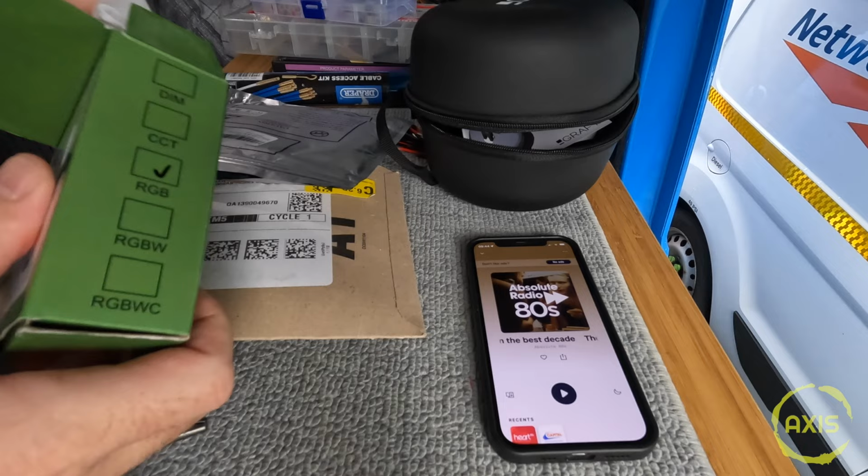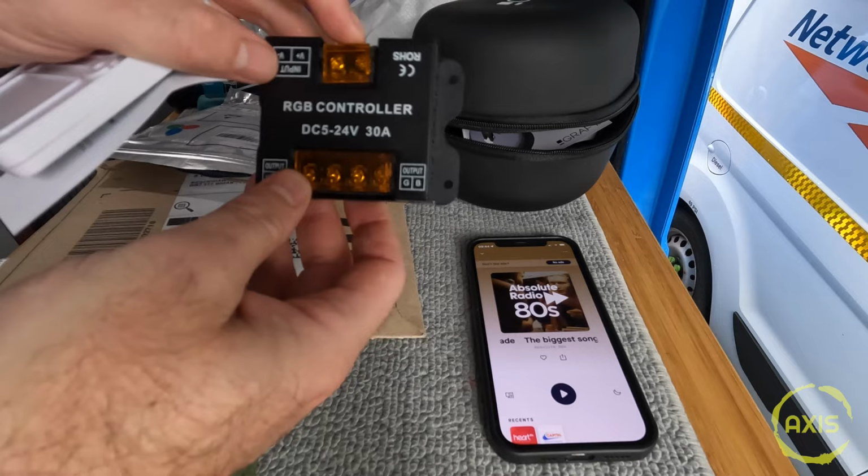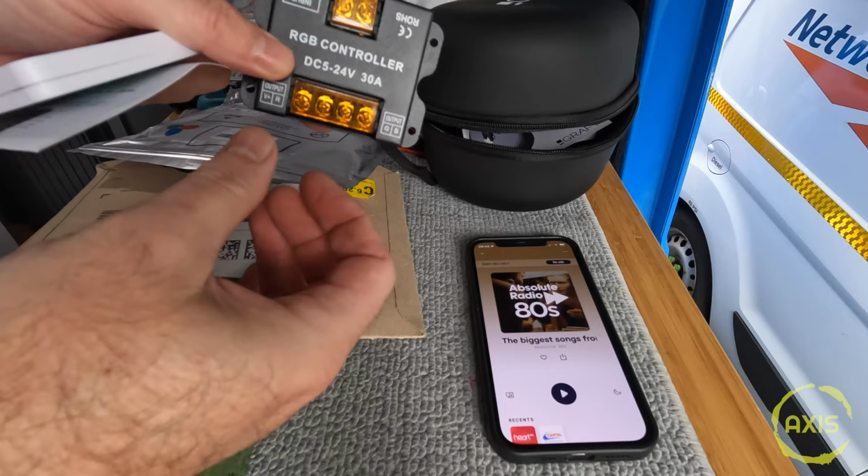This one has a separate 12 volt input, and then it's got your red, green, blue outputs on here. But I think that's quite a neater controller unit on that one. And then we have a control panel, so you can change the colors on it.